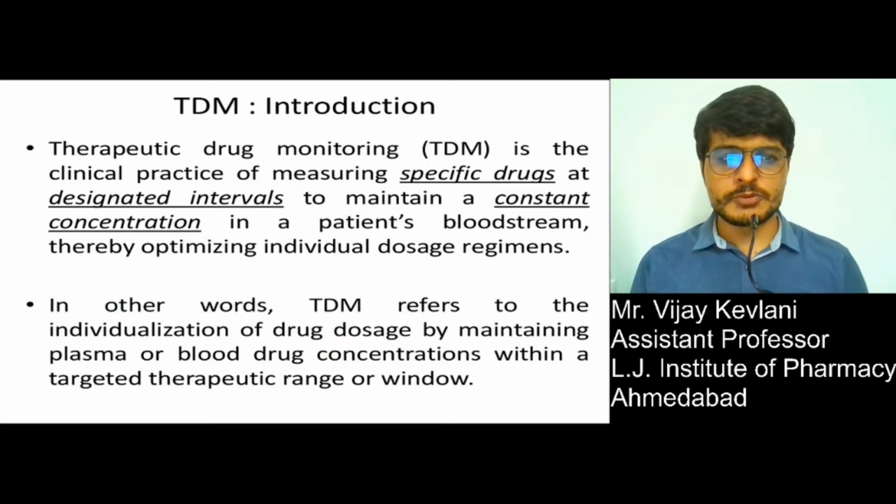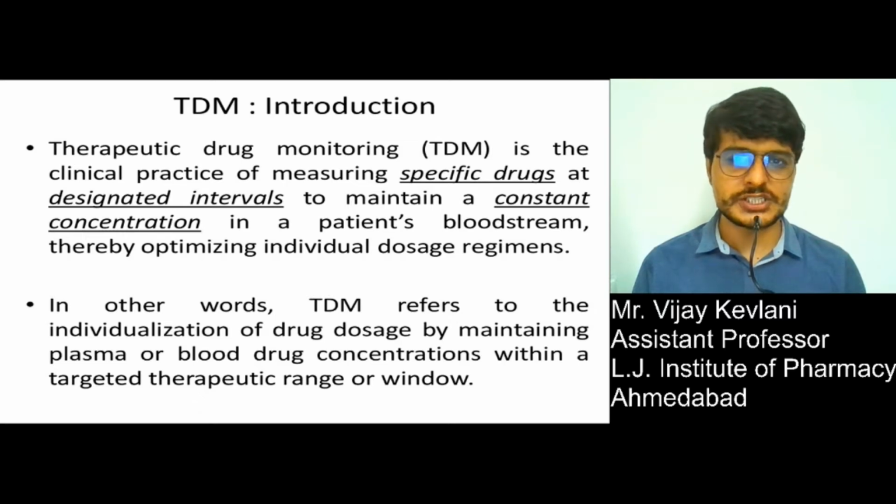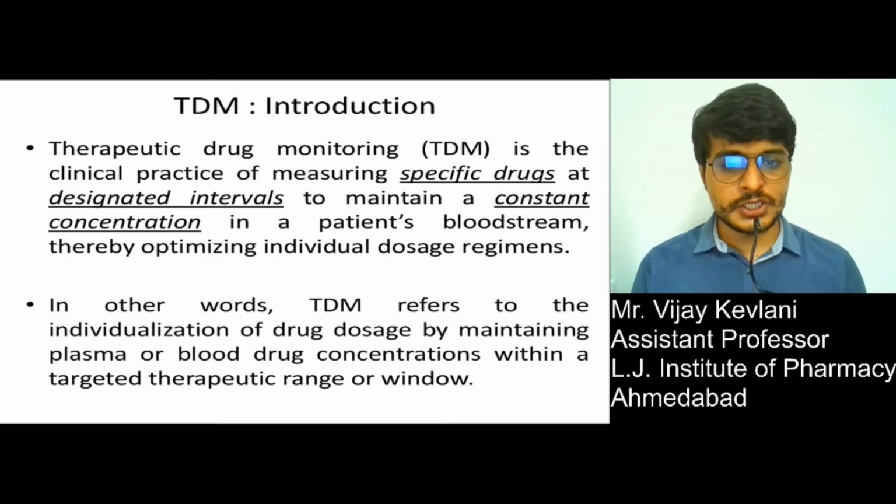Therapeutic drug monitoring is the clinical practice of measuring a specific drug at designated intervals to maintain a constant concentration in a patient's bloodstream, thereby optimizing individual dose regimens. In other words, therapeutic drug monitoring refers to the individualization of drug dose by maintaining plasma or blood concentration within a targeted therapeutic range or targeted window.